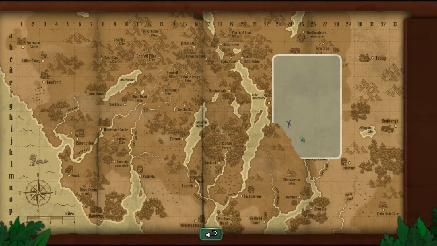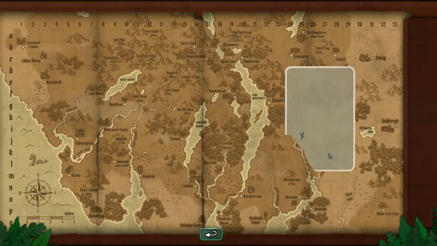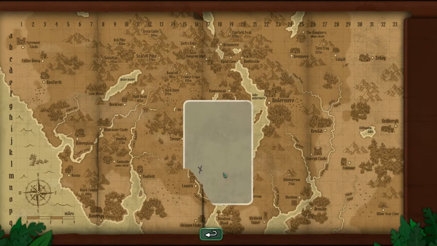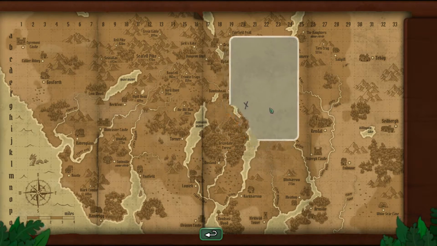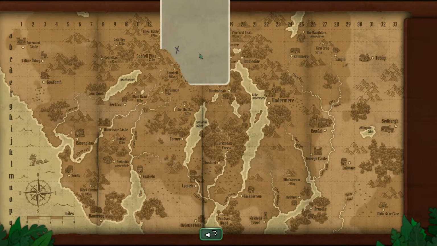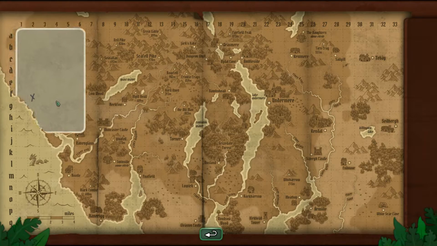My first thought is that that's obviously a location. So we have to put this card somewhere on the map. Maybe it has to line up with a river. No. It's gotta be. It has to line up with the geography. Maybe it's on this side.